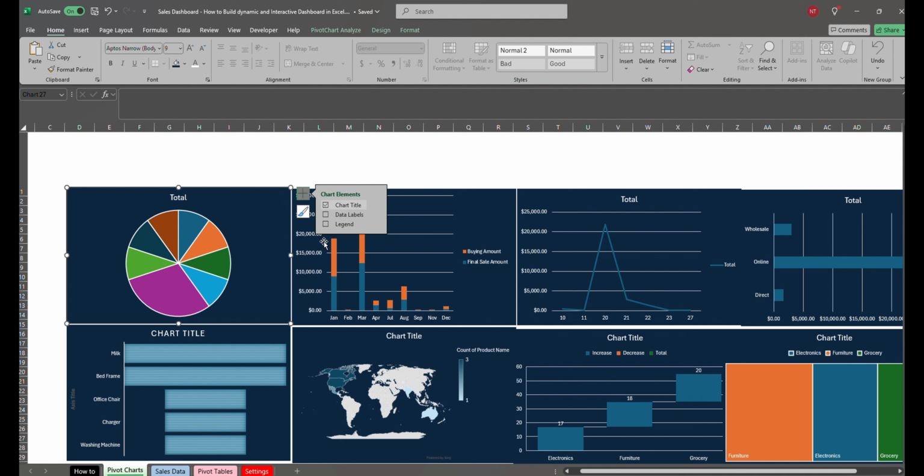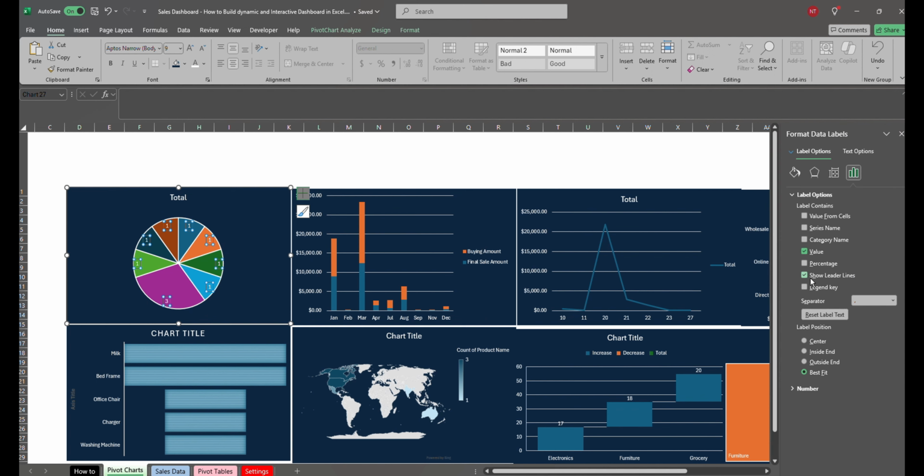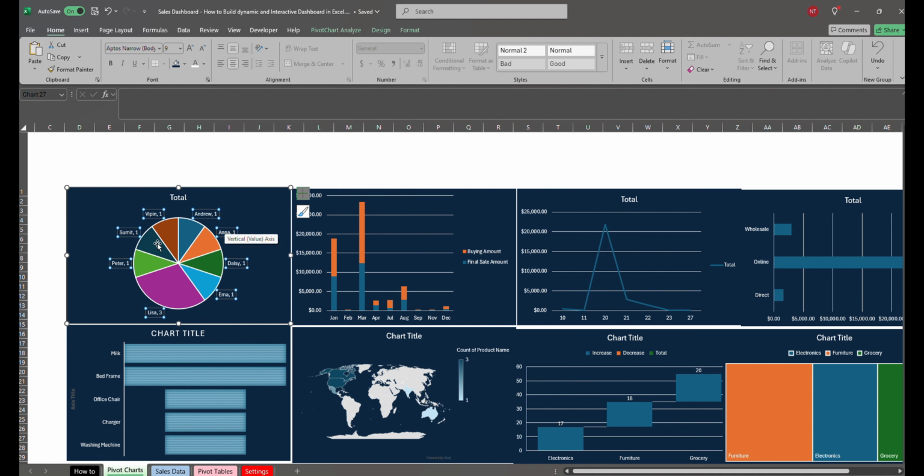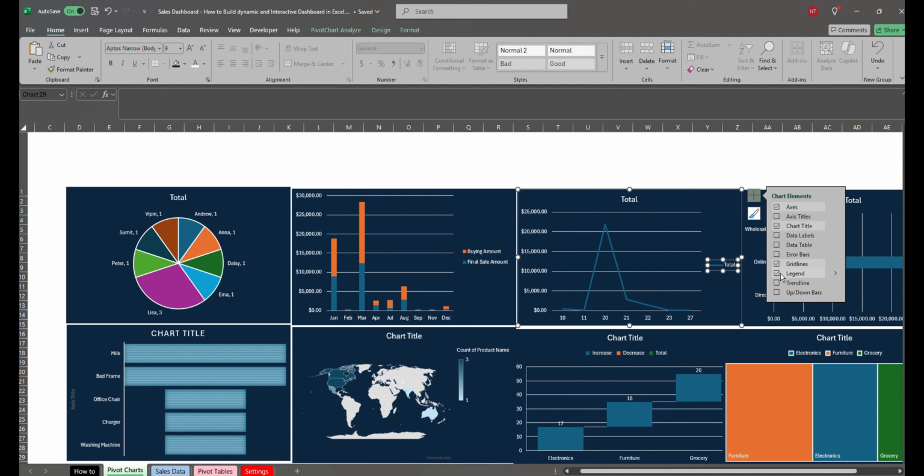Now I'm going to right click on the first one, get rid of the legend and select data labels. Under more options, select the category name and just click outside end. That way it looks better. On this one, I can get rid of the legend.